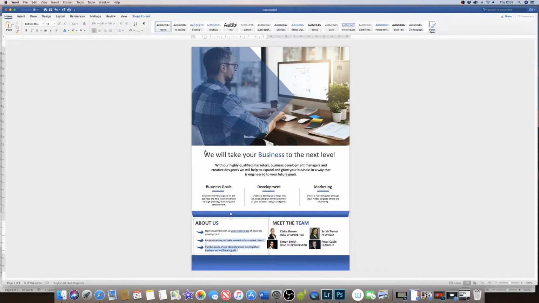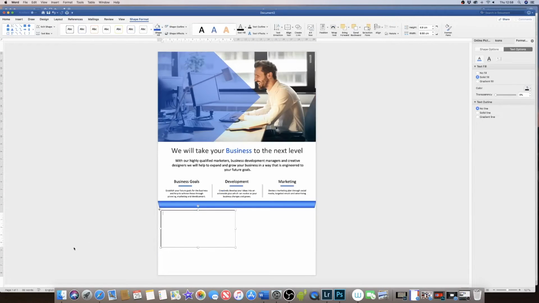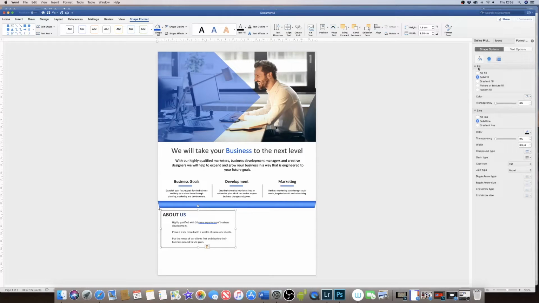These are just completely made up. You need to put in your own words in this section that suits your business, but I'm just doing this so that you don't have to watch me type. Again, we're going to get rid of the borders, so we'll go up to shape options, go down to line and no line.